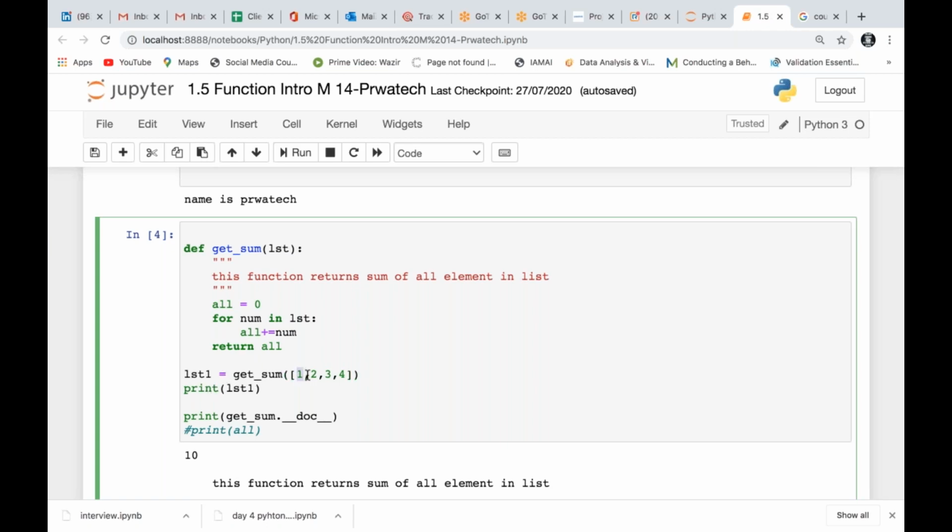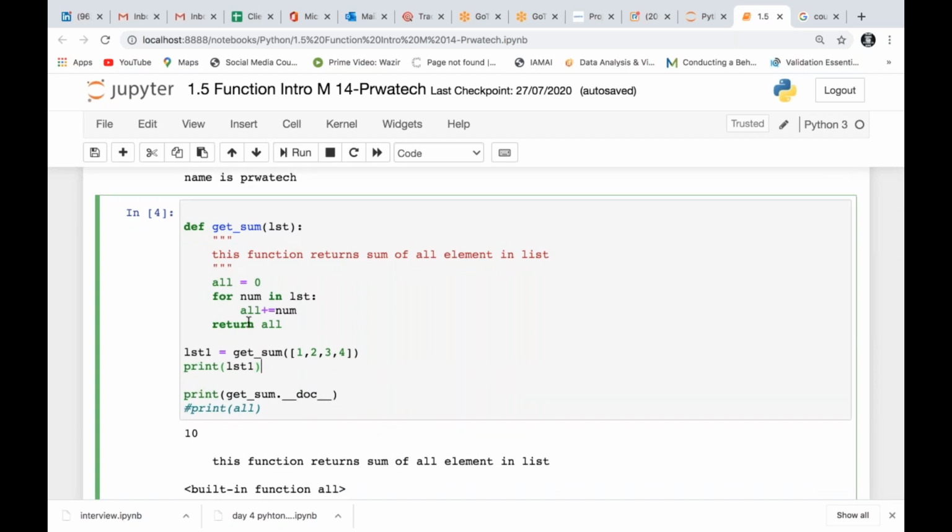Okay, so you call this get sum, and you pass this LST. You pass this argument in the list. This bracket you can see. I just define this and hold this into this LST1. You can print LST1 as well.